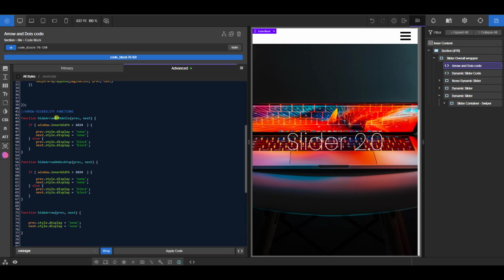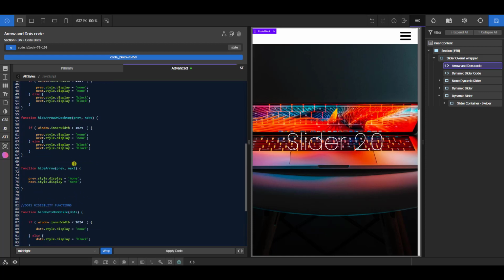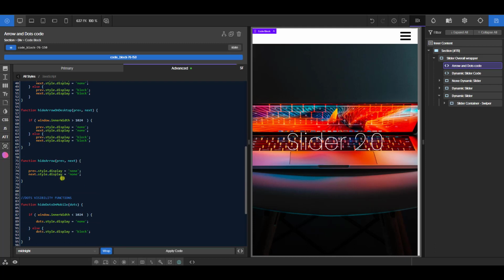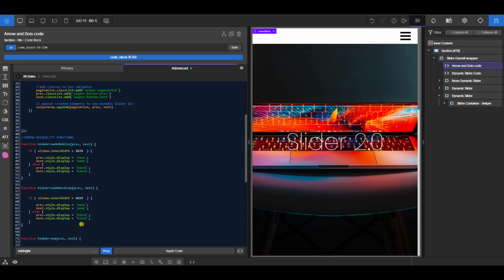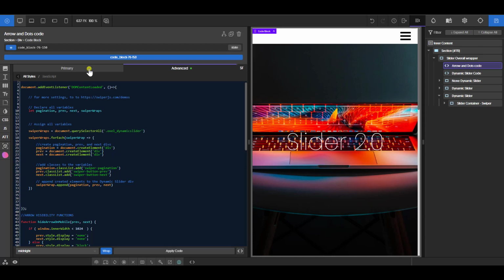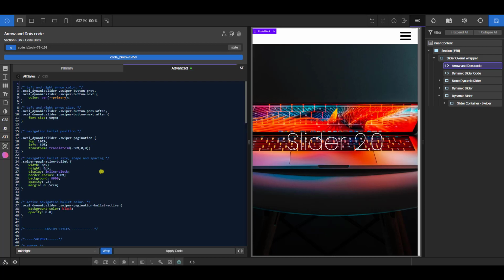This hides the arrow on mobile, this hides on desktop, and this just hides the arrow on all breakpoints. The same thing with the dot. This hides the dot on mobile, this hides the dot on desktop, and this hides the dots on both breakpoints. Even the CSS for the arrow and the dots are separate.